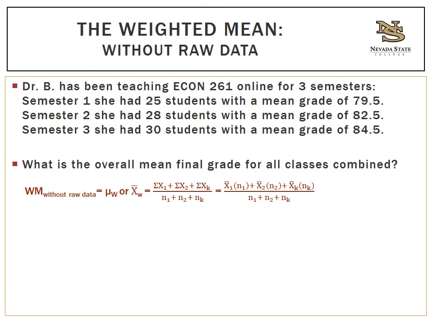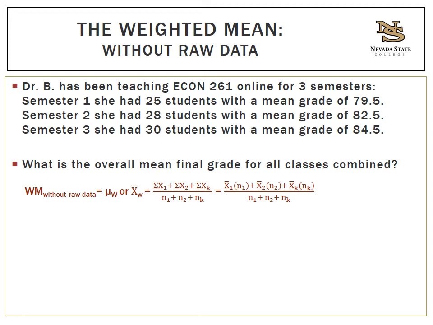So now let's take a look at an example where you're computing the weighted mean without raw data, but the data is not provided in a table for you. So don't get spoiled by having data always beautiful in a table to do your math. Be ready to do math and sometimes with paragraph form numbers. So let's take a look at this.